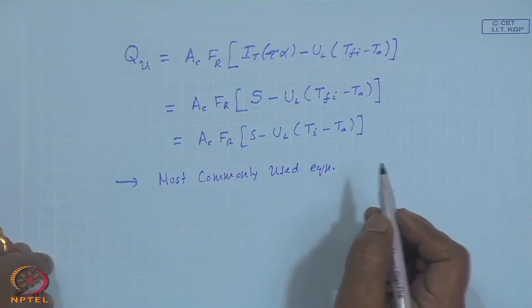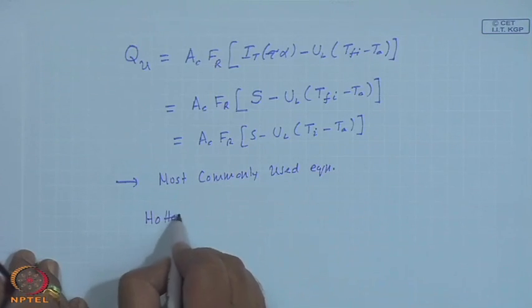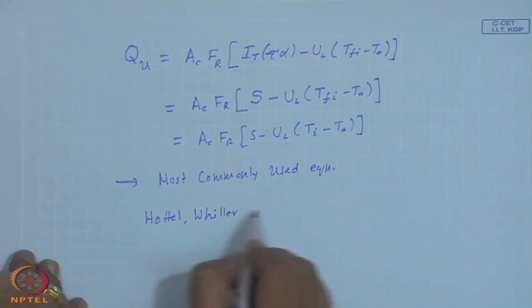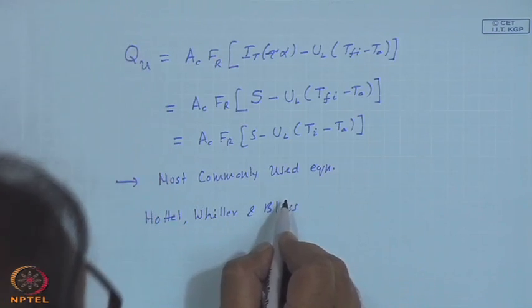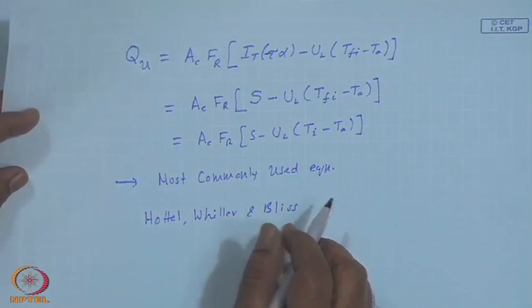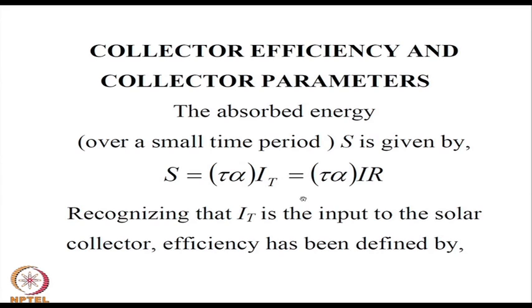equation. It is originally due to Hottel, Whillier and Bliss of MIT, and the interesting feature is this is based upon simple one-dimensional equations, and there have been comparisons with two-dimensional approaches for the collector using finite difference method, finite element method, and you will find that the difference has not been more than 5% or so compared to this simple equation. So, this remained a very popular equation still being used in spite of the assumptions that we made in calculating or expressing these quantities.